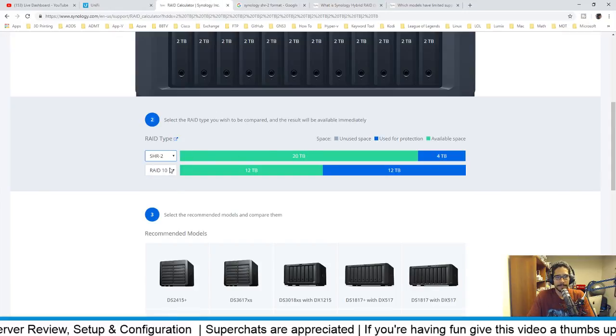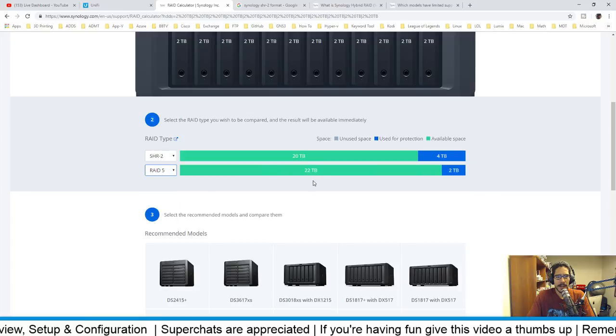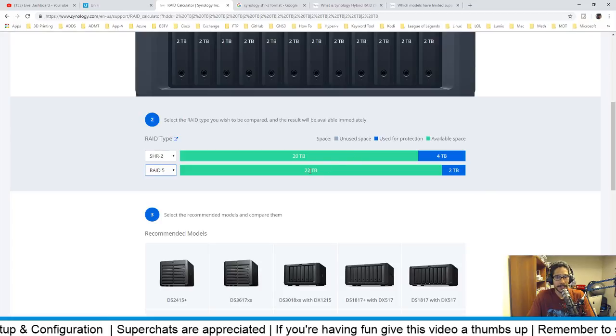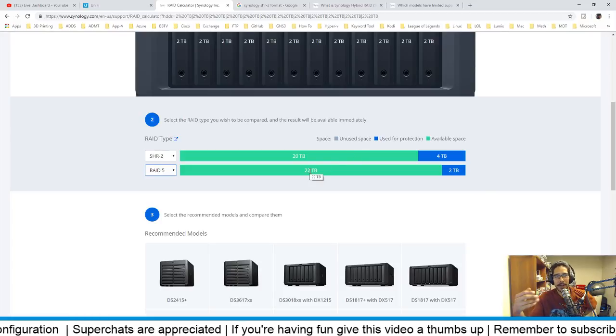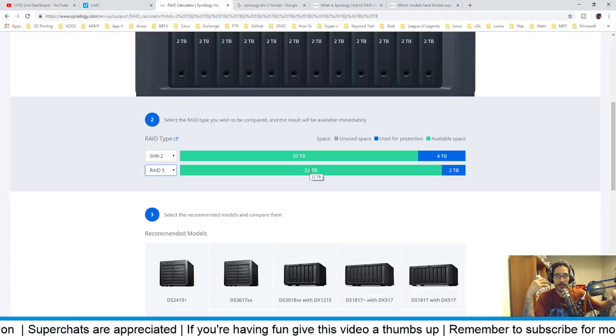Yeah, because if I do a RAID 5, it gives me 22 terabytes. It still gives me 2 terabytes used for protection. There's a good chance 22 terabytes is not going to be used. I'm trying to force my Mac users to do some archiving. There's a lot of projects that are super old.